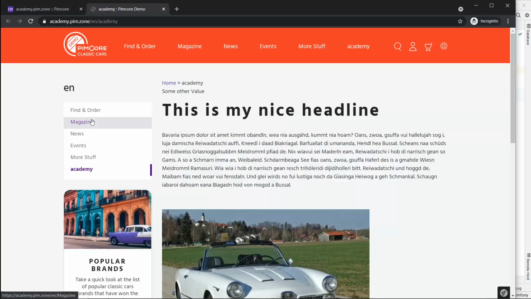So properties really can provide the possibility to editors, to any Pimcore backend users, to change the behavior and the appearance of the application without actually changing any of the business logic, and so providing the editors with additional flexibility for changing behavior and appearance of the documents or the application in general.